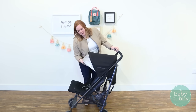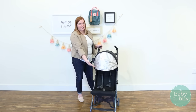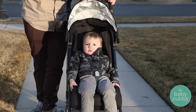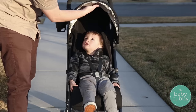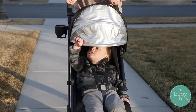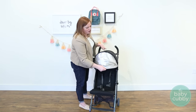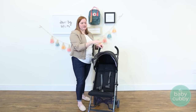Not only do you have the main canopy, but there's a pop-out as well. As you can see, it goes all the way to the front, so it totally blocks out your child — especially at big events. If you're walking straight into the sun, your child isn't going to have all that sun in their eyes. When you don't need it, it flips right back into the regular canopy position.